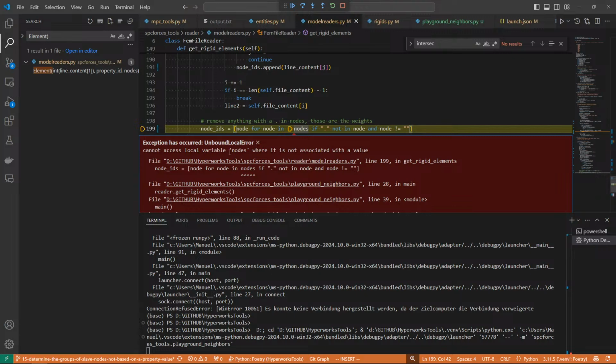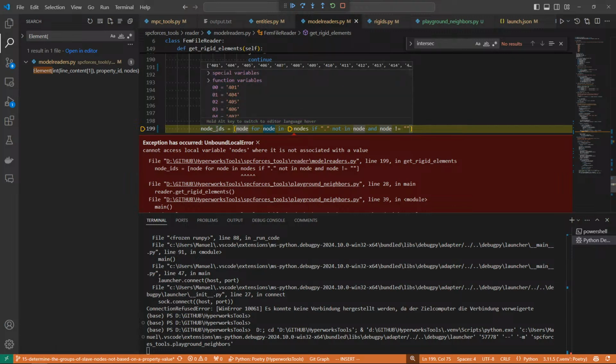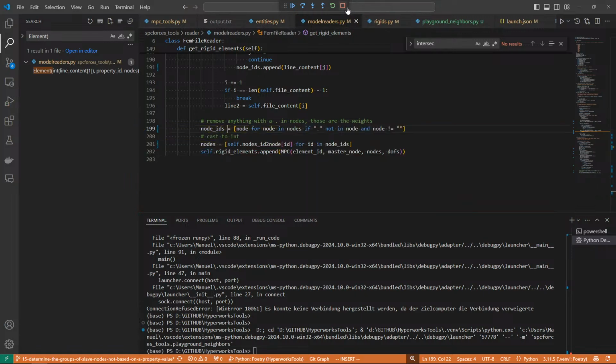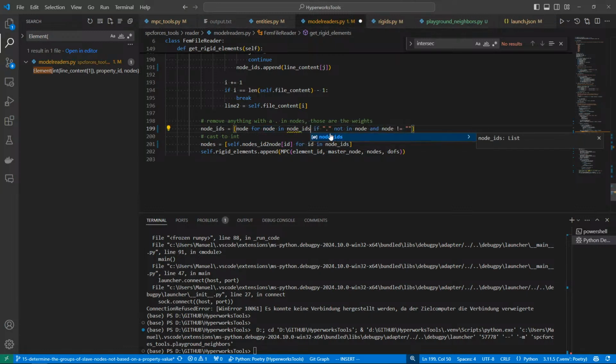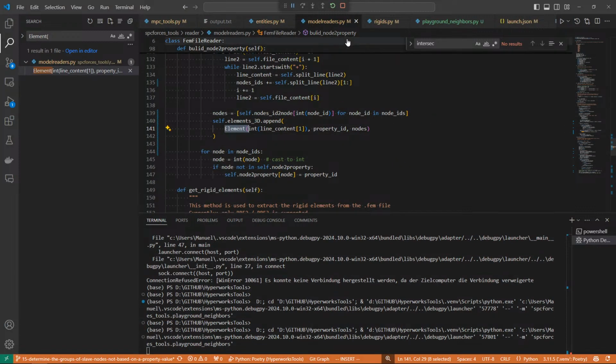Okay, cannot access local variable nodes where it is not associated. Yeah, I think because node IDs, I think there's something like... Okay, again. What's taking so long is the neighbor calculation.